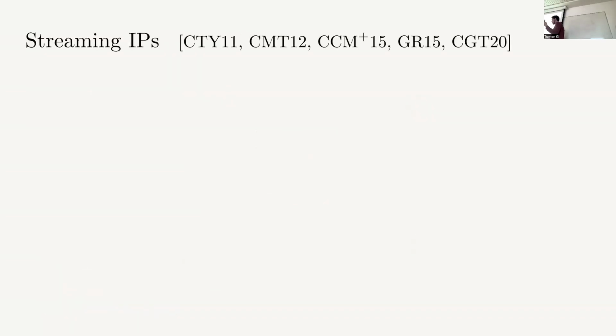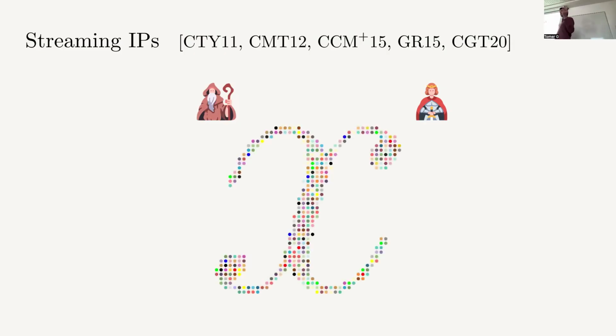So we go into a sub-subject in interactive proofs, which is called streaming interactive proofs. It started becoming popular in the previous decade, and it's not a surprise, since we started using algorithms that work on huge swaths of data, like training neural networks and all that. In streaming interactive proofs, the setting is similar. We also have a prover and a verifier. But the difference here is that the input to the problem is huge.